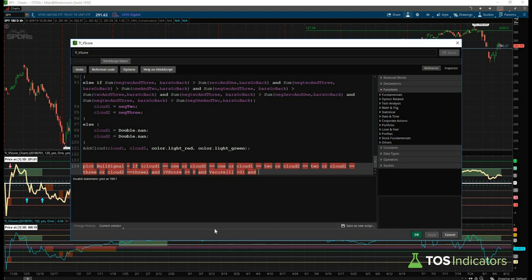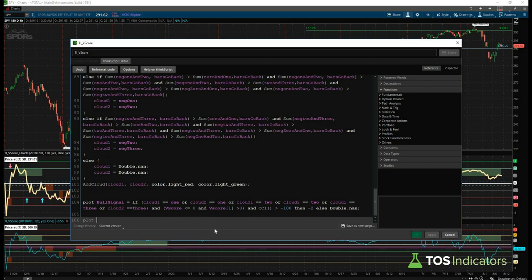And let's use the CCI as a confirmation, which we've done in some of our previous videos. So we'll just say that we want it to be greater than negative 100, which essentially tells us that there's definitely not a ton of selling pressure coming in, so you're relatively in some sort of a safe area. Then we'll give this the value negative 2. So essentially we'd like it to plot on the low. So we'll say we want it to plot as a positive arrow on the negative 2. So we'll give it a value of negative 2. And otherwise, we'll say do nothing.